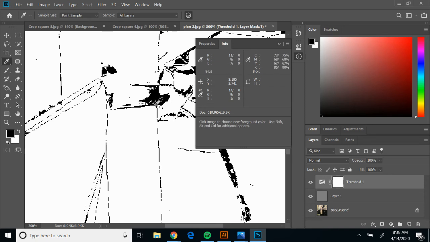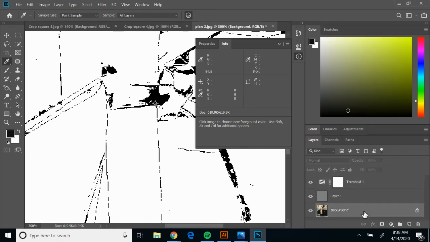Oh boy, there it is right there. See, it was the tip of my eyedropper tool, but it's still in the black, so we're still okay. I want to set that someplace in the black. Then I'm going to come back over to where it says background and click on my background.